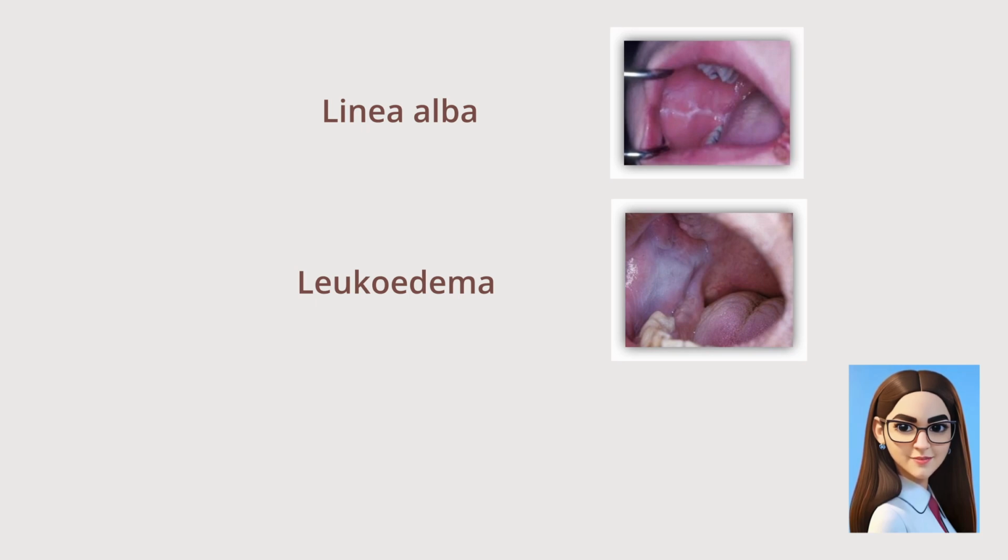The condition is usually seen in people with darker skin pigmentation, and it tends to become less noticeable as the person ages. One typical characteristic that can help us to differentiate it from other conditions is that leukoedema disappears when the cheek is stretched. Coming up next, we have normal pigmentation.